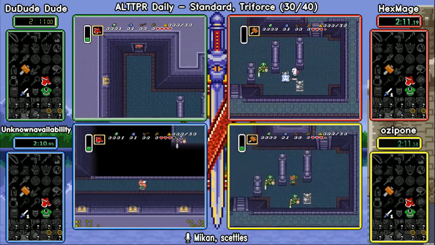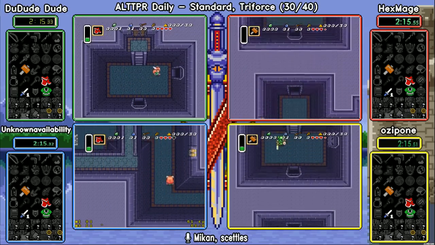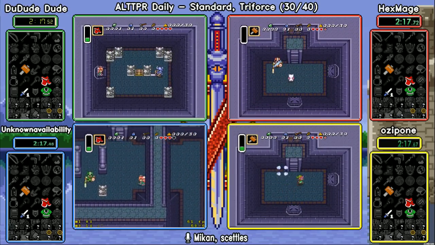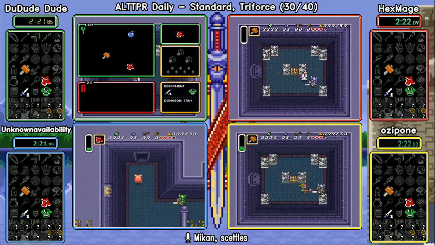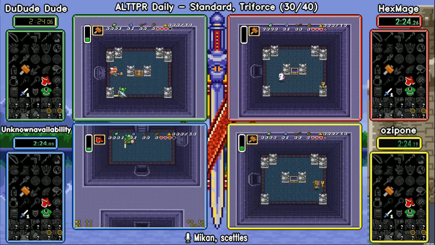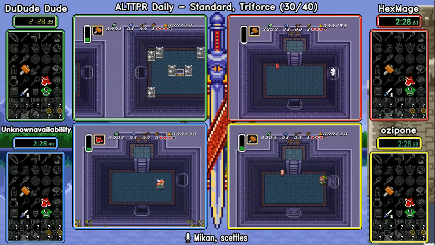Like, it'll take out any of these blue guards that they have to... It's one shot, right? Yeah, it's one shot on the blue guards, and then the ball and chain guard at the end will be taken out by 2 hits. Oh, DududeDude having a little trouble with this blue guard. Yep, quickly pulling out that hammer. That's what we got it for.